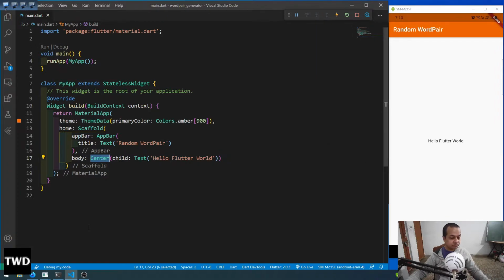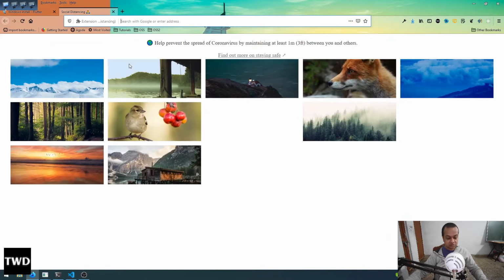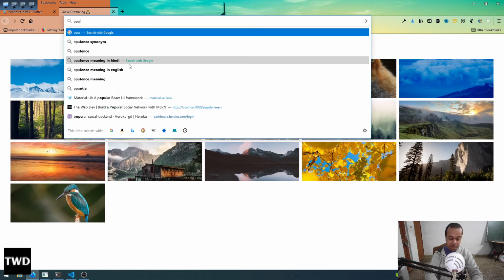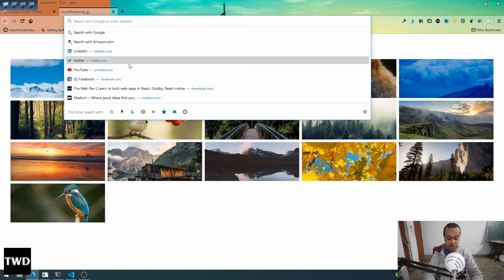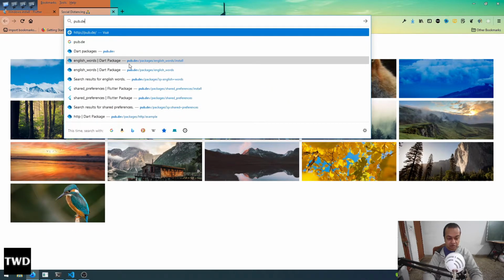Now we will use an external library to show those English word pairs. So let me go to, just like we have npm in the JavaScript ecosystem, we have something known as pub.dev.